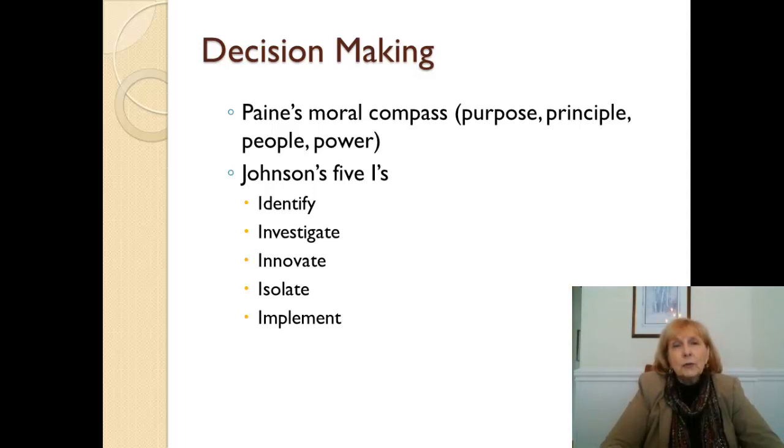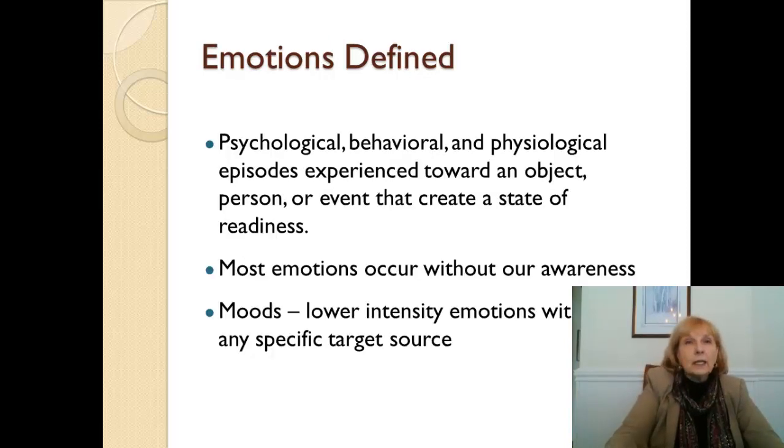Your author, Craig Johnson, has developed a model called the 5 I's because he's named each area a word that starts with the letter I. And again, it is another similar model. I think that the importance here is, instead of just running to various emotional places when we're faced with these very overwhelming dilemmas, that we invoke one of these models. And you could certainly make up one of your own that works best for you.